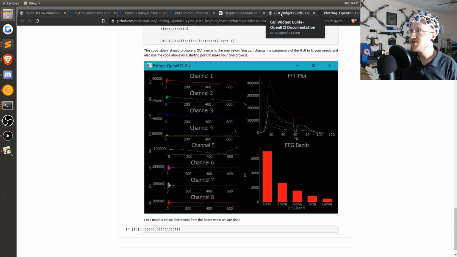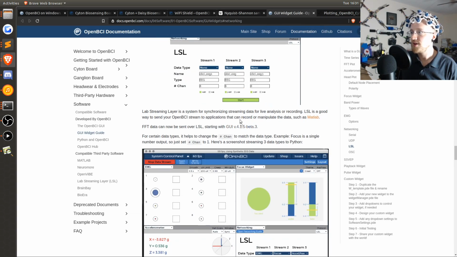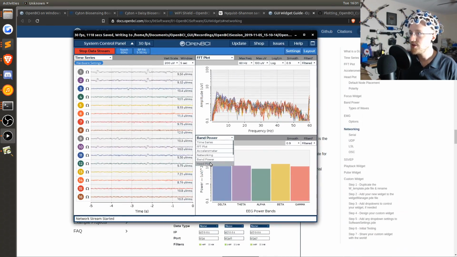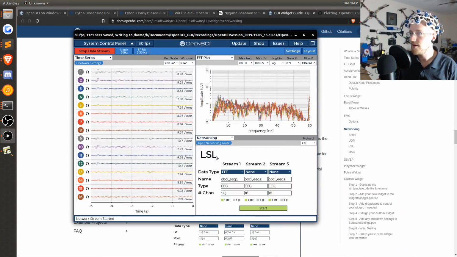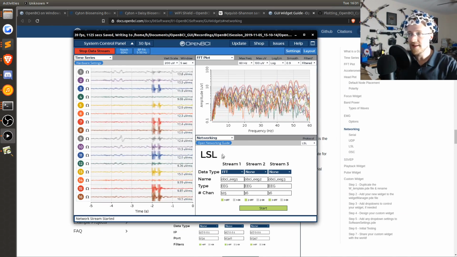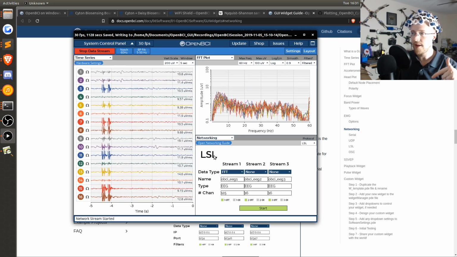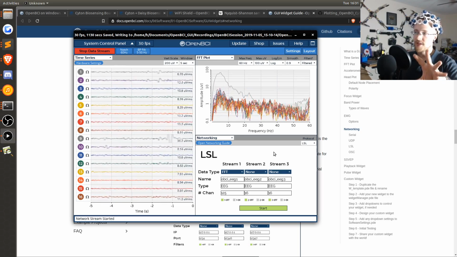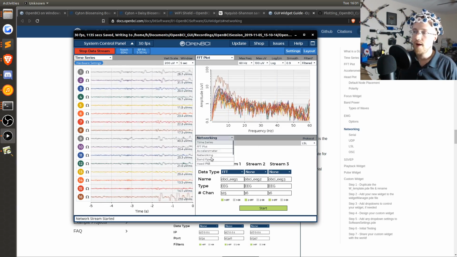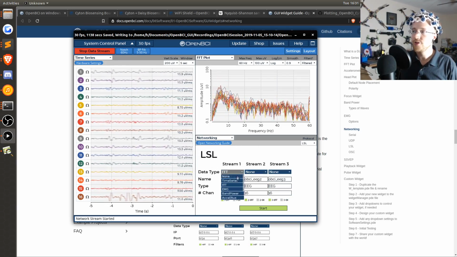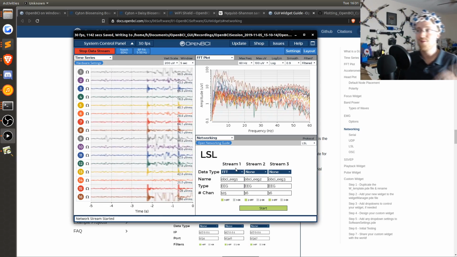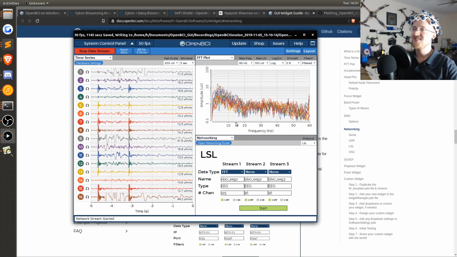Then I was linked to the actual GUI, which has a section called networking, which allows you to take anything you want from here and pass it to Python over something called LSL, which I had never heard of. I think it's Lab Streaming Layer. Basically, if you use this, you can set a constant stream over Python, which I'll show in a little bit. Then you just connect to it and choose what you want to pass over that stream. I was like, yeah, fast Fourier transform, let's do it.